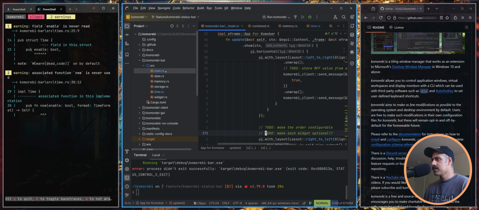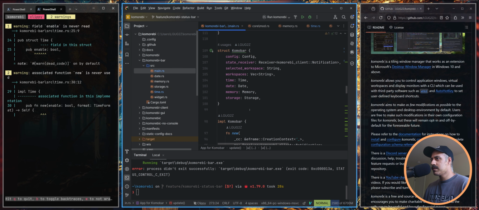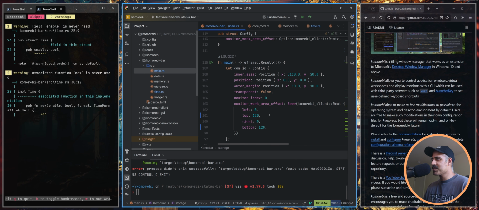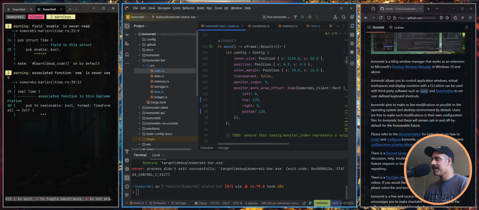Cool. And this is still rough, this is subject to change, which is why I haven't started writing it out to a JSON file yet.